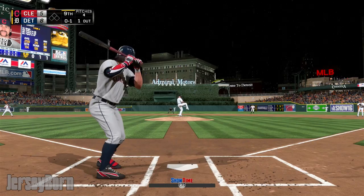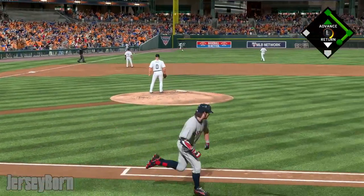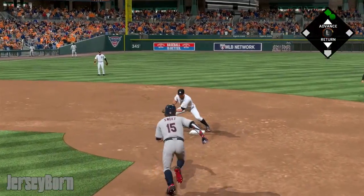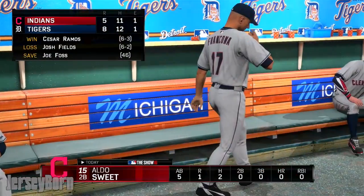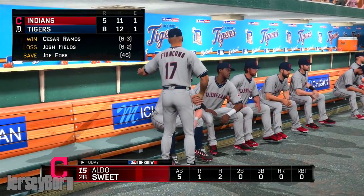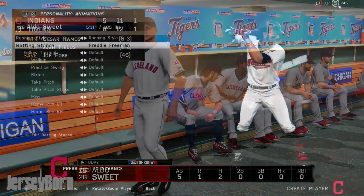Now comes up later on in the game here in the top half of the 9th, down 8-5. Only 1 hit on the day so far, as here comes the pitch, as he takes that one just barely down the third base line. It's barely fair. He's going to try to stretch this into a double for whatever reason. Getting too cocky there as he gets thrown out at second base on the tag from Kinsler. The throw from, I'm assuming it's Upton in left field. As Aldo goes 2 for 5 in the day, they lose 8-5 to the Indians.